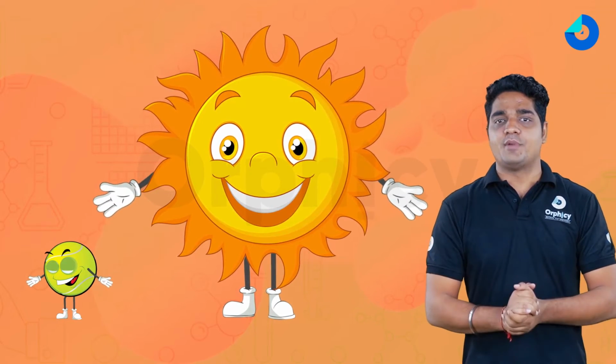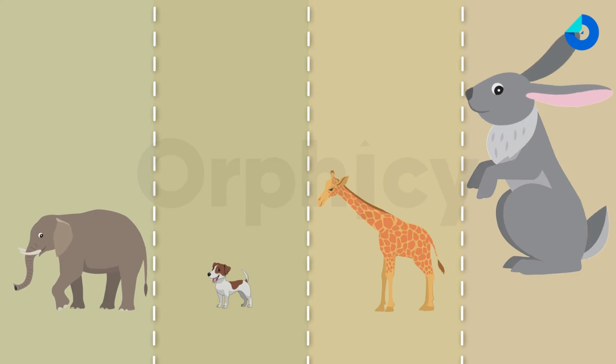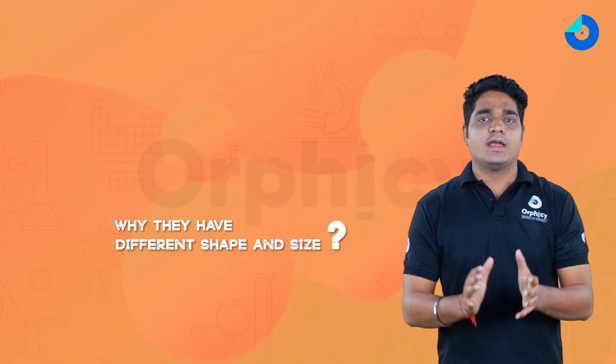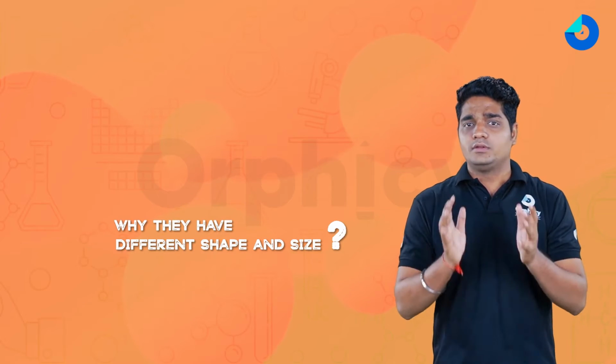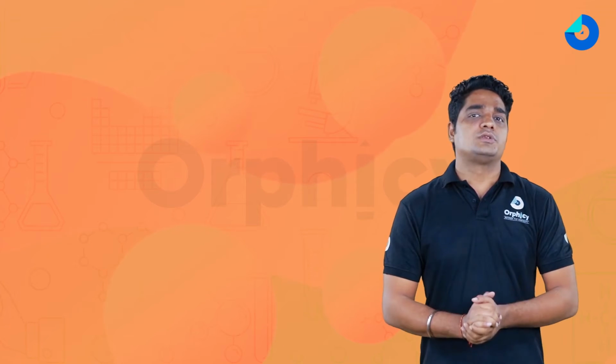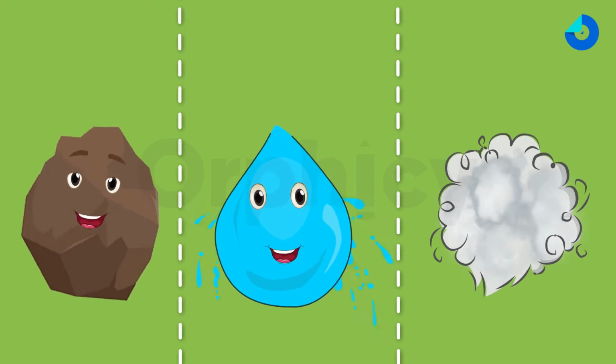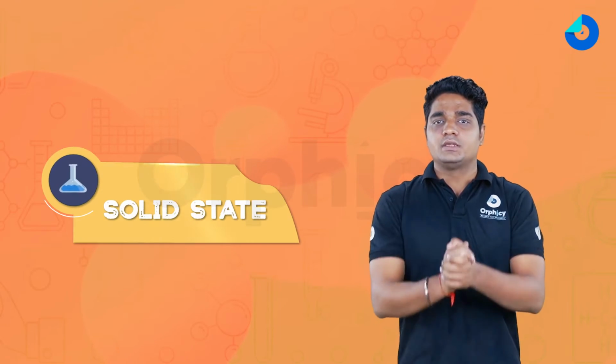Likewise, different states of matter will fill volume in different ways, depending upon how big, little, long or short the object is. But why do they vary in looks and sizes? Well, that's because matter comes in different states. The three most common states of matter are solid, liquid and gaseous. Let's start with the most obvious state of matter, that is the solid state.